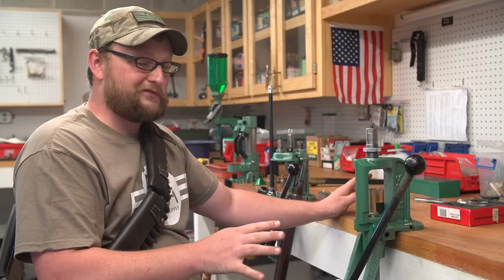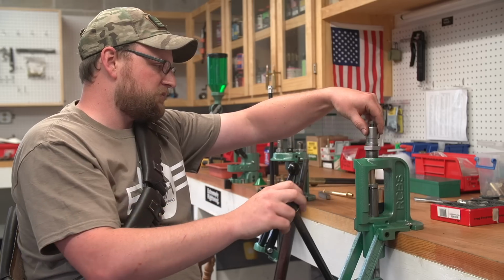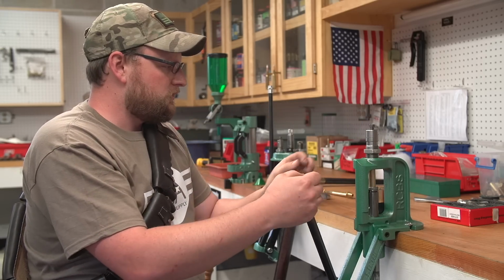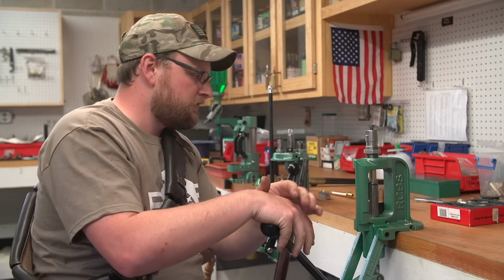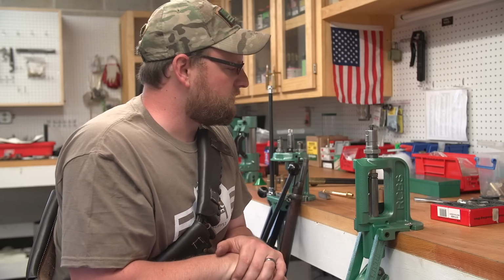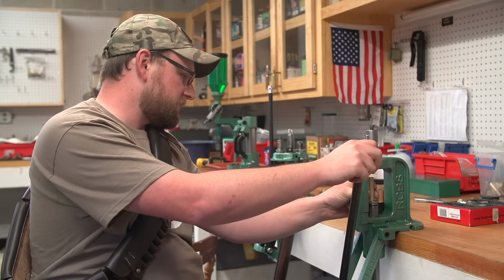But we don't want to start out there. We're not just going to ram this thing up in there. So let's go ahead and begin, give the die a couple of turns, and then go ahead and start kissing it in there. All right, we just formed our initial bump. Now let's go ahead and pull it out and inspect it.